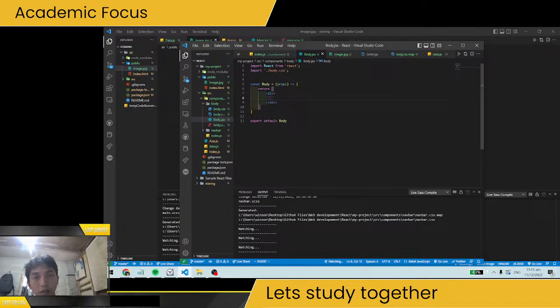So the first thing that I will be doing here, before I change anything, is I wanted to make a container for the display flex. Okay, body. Yeah, body. Body will be using a body container.